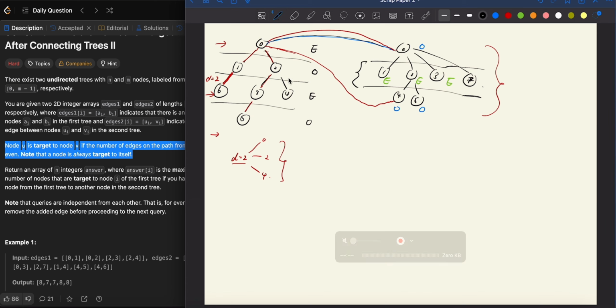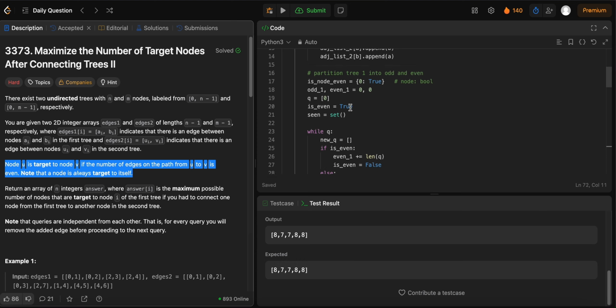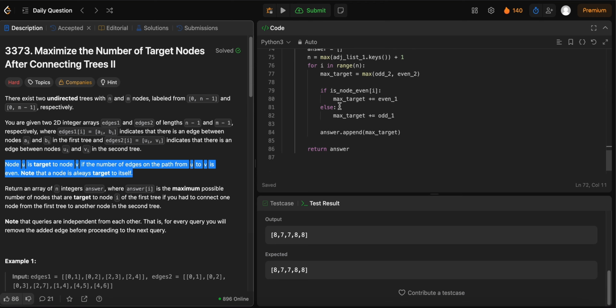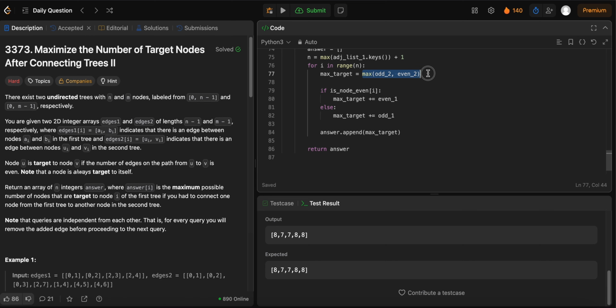That's why I did the whole partition thing for both the first tree and the second tree, and also why it looks quite simple. We just have to get the right partition on the first tree, and here we actually don't even care which partition we choose. We just want to get the max of it because we definitely have access to a larger partition.